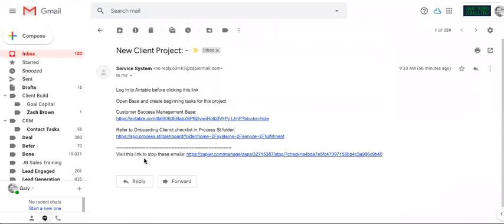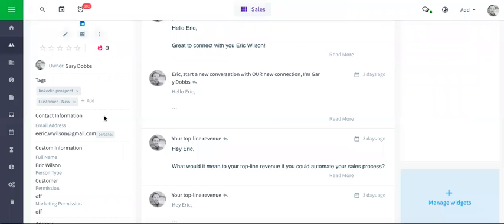Go back here, and you can see that, right? So this email is intended for the account manager, right? And all that was automated. I did all that work, moved all that information around into the right softwares, for the right tools and for the right process to the right person, just by tagging this person as a new customer, right?